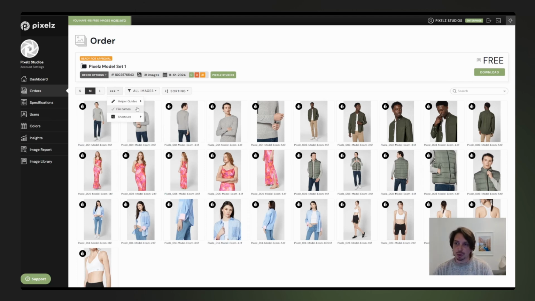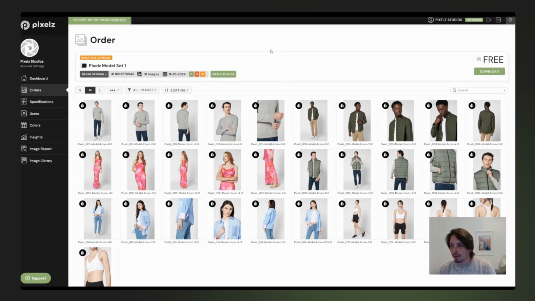And we have lots of shortcuts as well, and I'm going to get into that a little bit more when we're looking at an image full screen. And one final thing to note on here is these icons that you're seeing above every image. This icon is our icon for color matching.